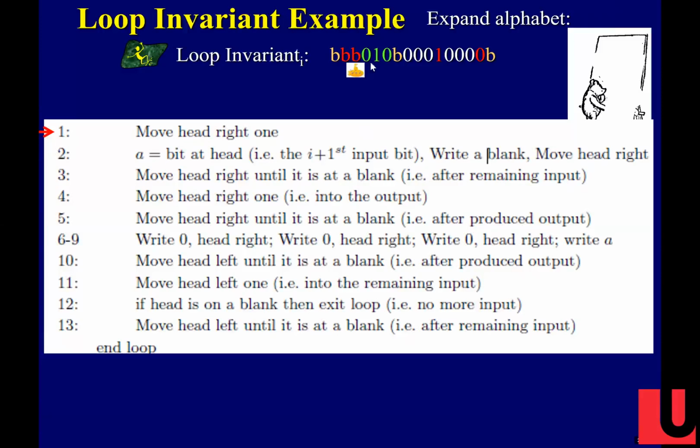In line 1, we're at this first blank. Then we read the character, and then we move right until we get to this line. Line 3 moves to this blank, and then line 4 moves past this blank. Line 5 moves to this blank. Line 6 writes a 0. So on line 6 you can come back backwards and write the zeros. Yeah, you just follow one step at a time and see how the pictures moved along.